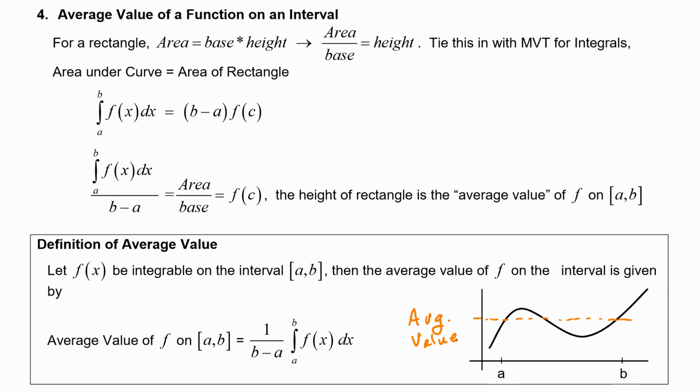Now you know when you find the average of your test scores, let's say you had 3 exams, you would add up all 3 exams and then divide by 3, and that would give you your average test value. However, when you have a function that has infinitely many values from a to b, we cannot add up infinitely many things and then divide by the number of things to get the average value. So what works is to find the area and divide by the base, because what's left over then is the average height, which is our average value.